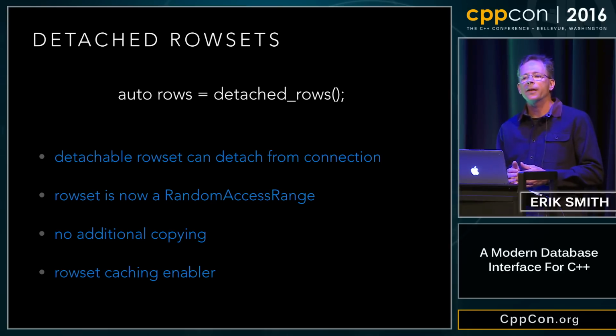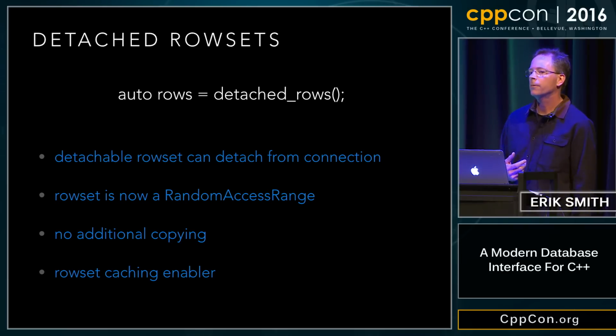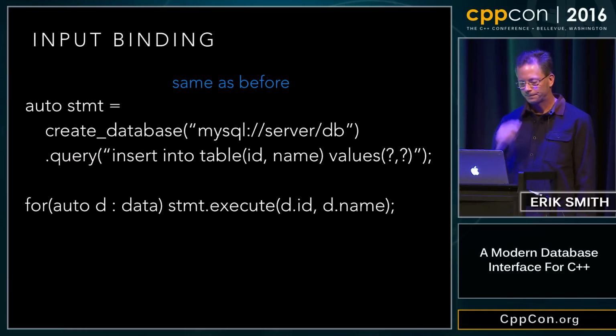This detachable row set also can outlive the other resources. So if you want to take this detachable row set and just hand back the connection, it automatically releases the connection and all the other resources associated with it. You can keep it within your application in essentially a long-lived state. And what this does is it enables caching. So for example, you can imagine that if you have a database application and you want to store small tables locally, this is something that will help do that.